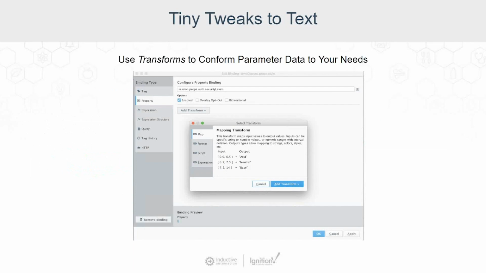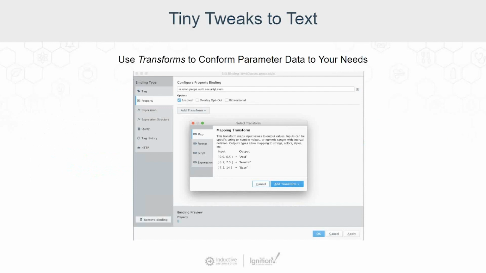I'm going to use a transform here. A transform is something in Perspective that occurs in bindings. When you bind something, you would basically get that raw value and no real direct way to change it before it arrives at the destination, meaning the property we're actually trying to apply that to. Transforms are really neat. They will intercept the value that's coming in via our view parameter and let you modify that value before it arrives at its destination. Common uses could be something like mapping an integer to a color code. Another thing could be running some text through a localization script. There are a lot of uses for them, and what's really neat about them is that they can actually be chained.